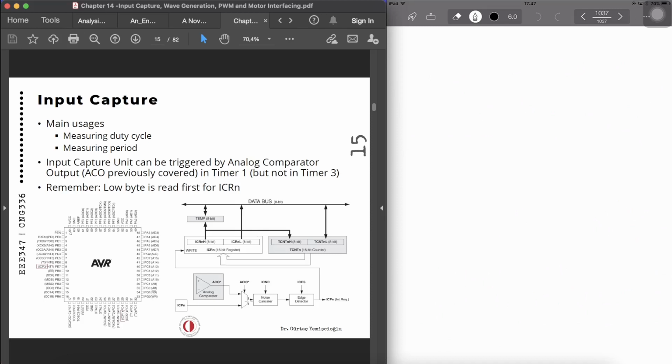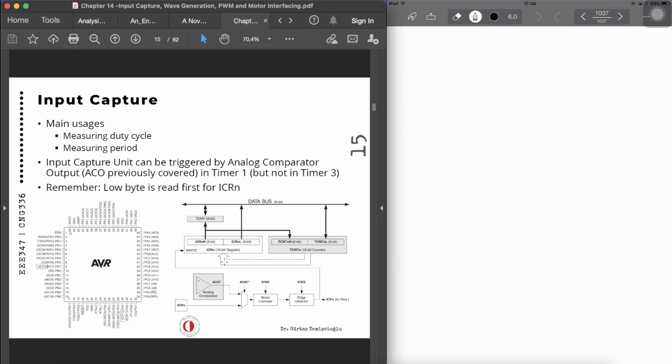Then the edge detector: you can capture on the falling edge or on the rising edge. We can use the ICES1 or ICESn bit in order to capture the falling edge or the rising edge of the event. Then the ICFn is set for the interrupt, and the data will be loaded from the ICRn register and so on.